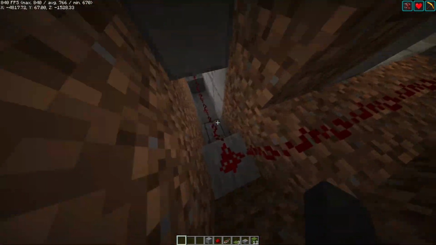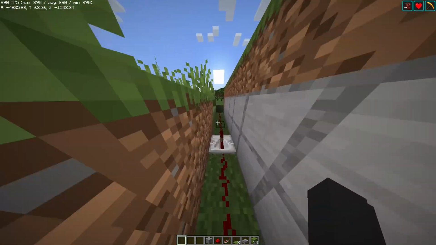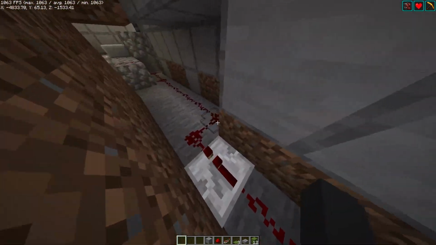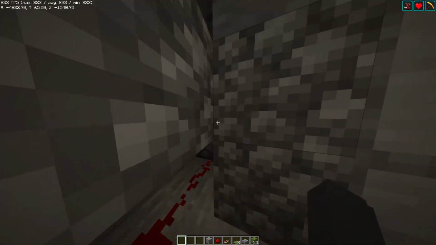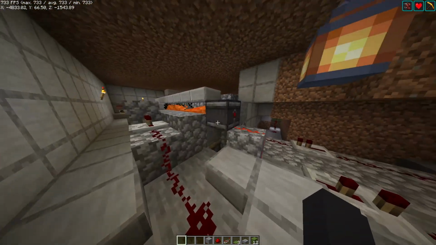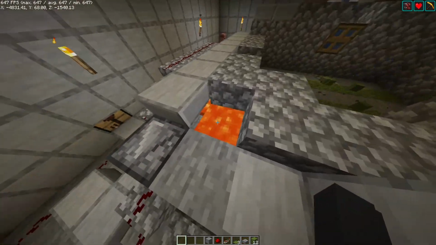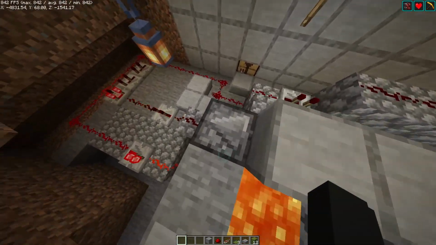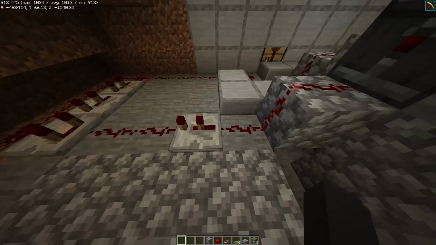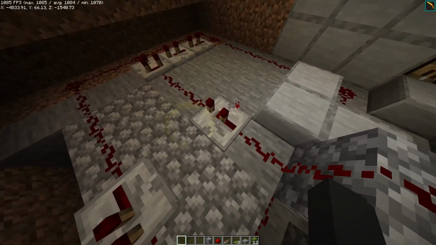It sends a signal down all the way towards the back of the machine over here and allows it to push the piston back down, as the piston is always in an up position. Once the piston moves down, it allows this lava to move, and the lava is detected by the observer to push a redstone signal down to this repeater. It is set at 2 ticks.